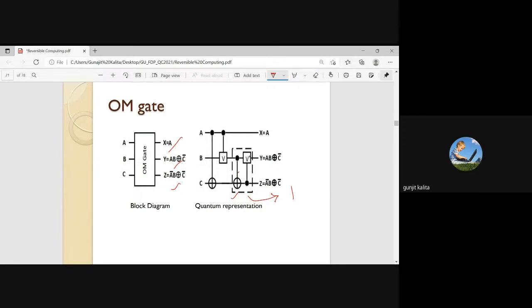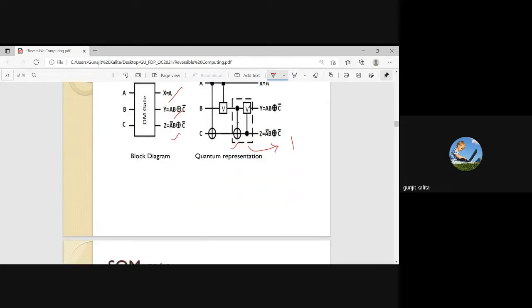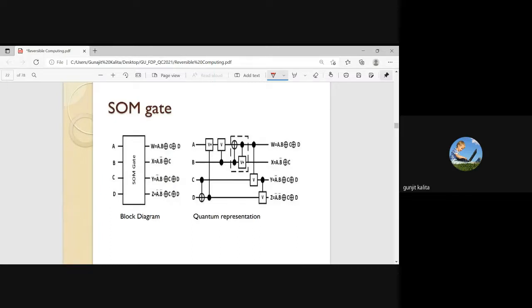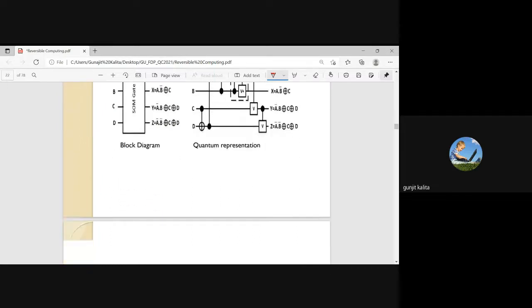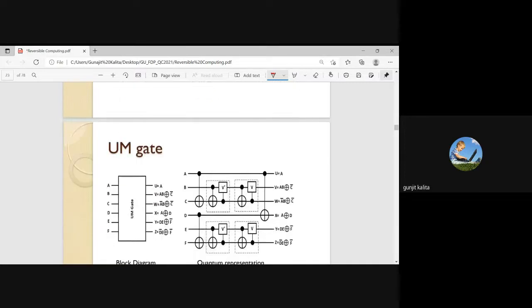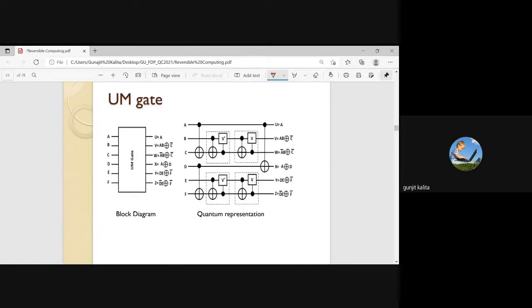Though the rough complexity will be four again, 1, 2, 3, 4. But since they are in the form of entanglement, you can see the complexity will be 1, 2, and 3. Right? So like this, this is also possible. So this is another way to do so. This is another form. Here also the same thing.